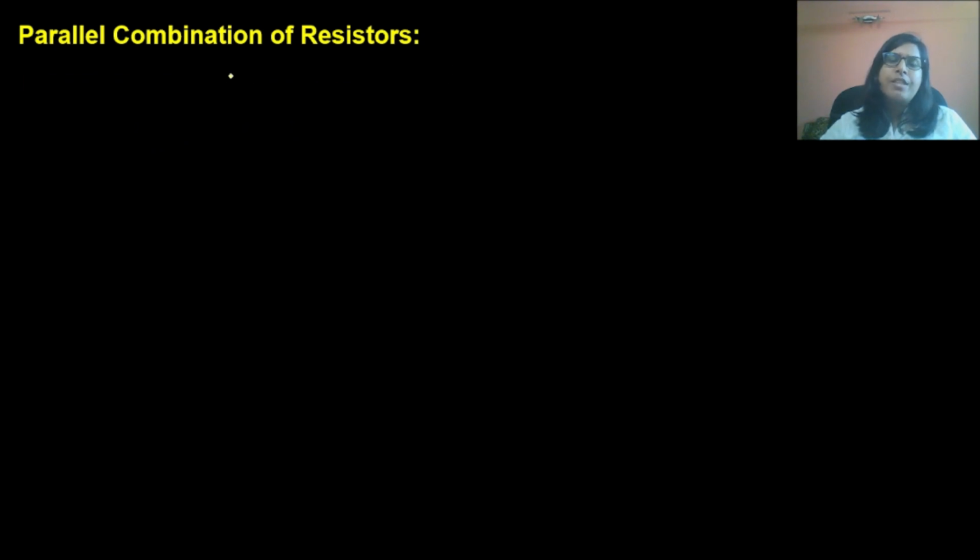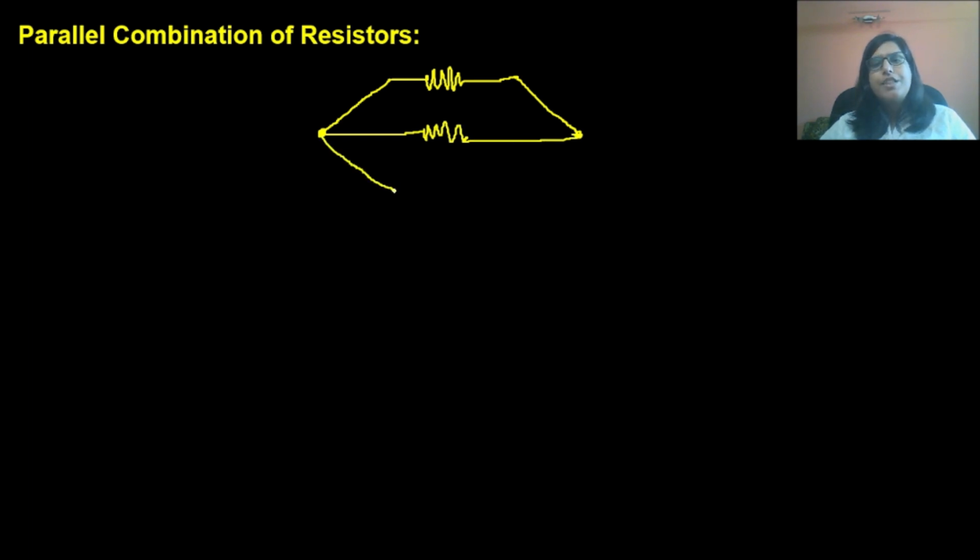Now for parallel combination of resistance, the voltage across all resistors will be the same. So in parallel connection, the resistance will be like this. सीरीज कॉम्बिनेशन में हमने देखा कि वन रजिस्टर का एक एंड दूसरे रजिस्टर से ऐड हो रहा है, बट इन पैरेलल कॉम्बिनेशन में इन रजिस्टर्स के सारे एक एंड एक पॉइंट पर होंगे एंड दूसरा एंड एक अदर पॉइंट पर एडेड होंगे.